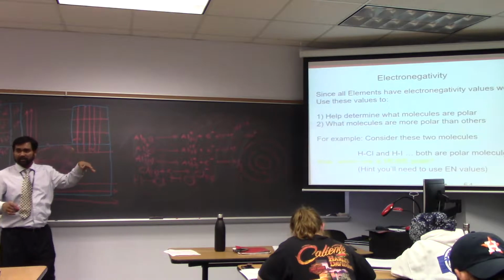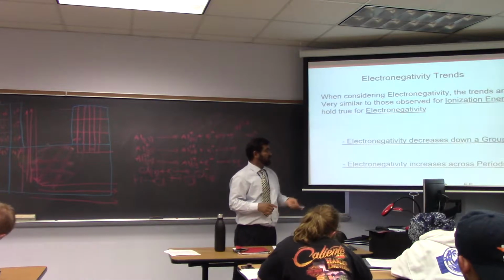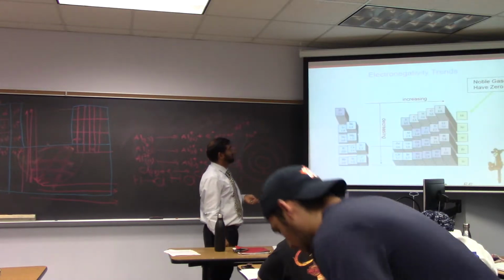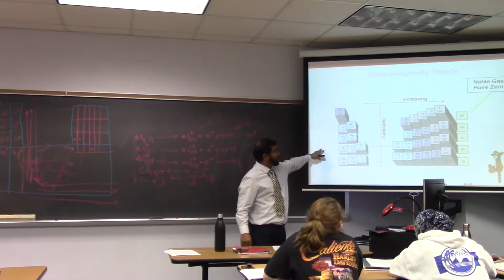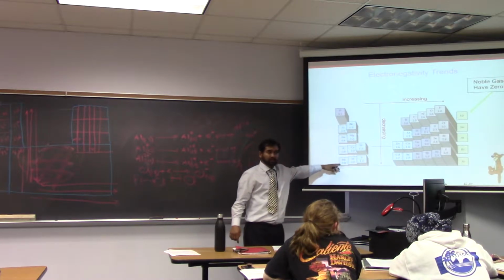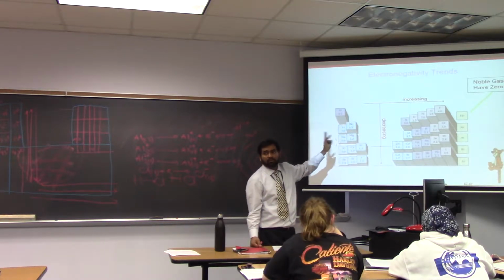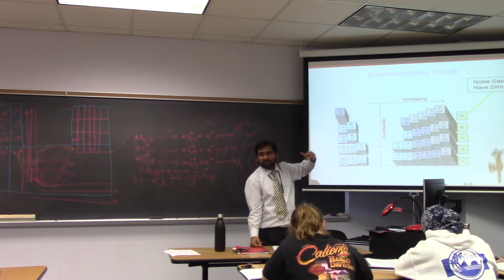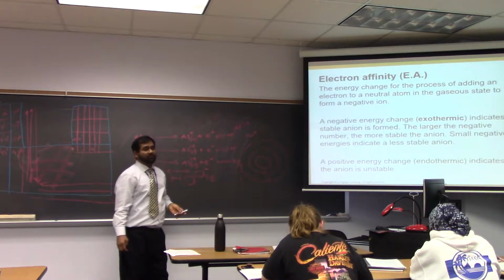Now it's very easy for you, right? Let me ask you more questions. This is like a summary for you. Across the period, it will increase, and decrease down the group. You see here in a visual presentation. If you go from left to right, it's increasing. If you go top to bottom, it's decreasing, right? This is applicable both for electronegativity and for ionization energy. But size, radius will be the opposite. Clear? Wonderful. So what is electron affinity?